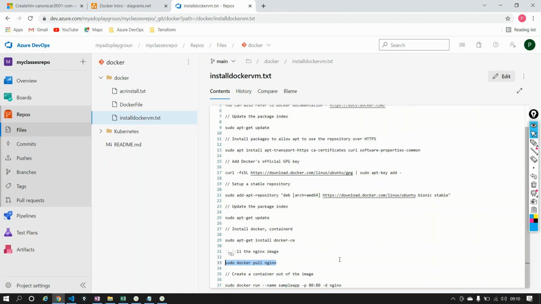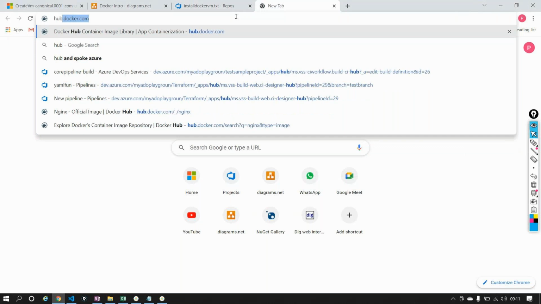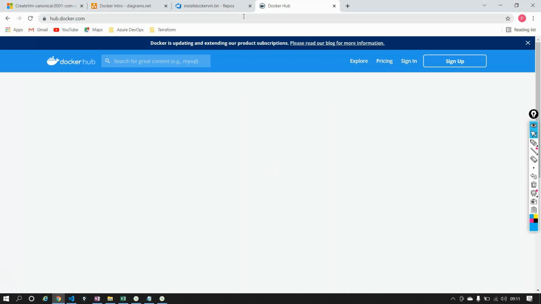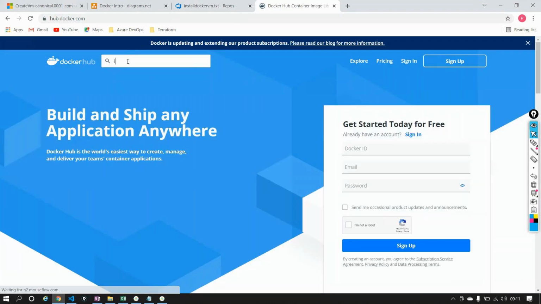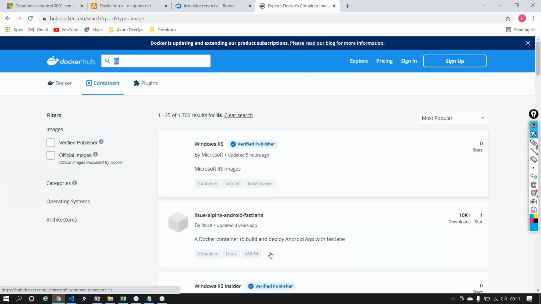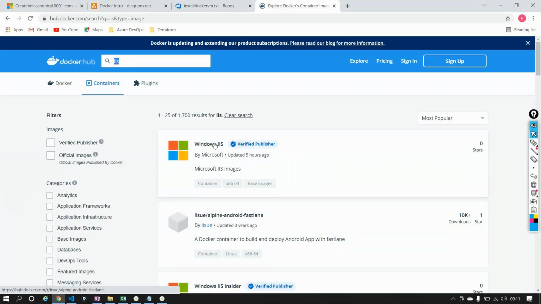Question is, which is good, I went ahead and pulled my image. All that stuff is good. But let's say I have a .NET Core application. Can I create an image out of that .NET Core application? Meaning, if you go into hub.docker.com, and if I search for IIS, I have a Windows IIS server also where I can pull things out and do all that stuff, whatever I was doing with the image. But let's imagine that this is not the case.